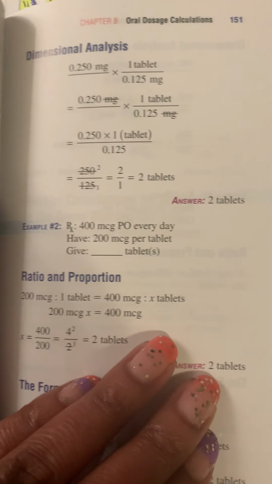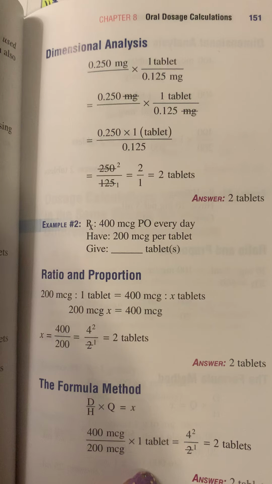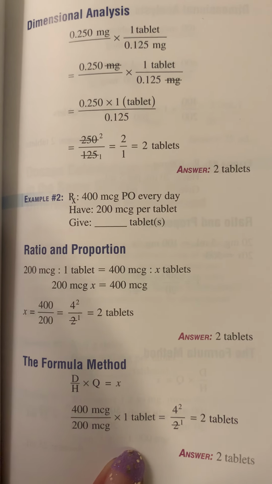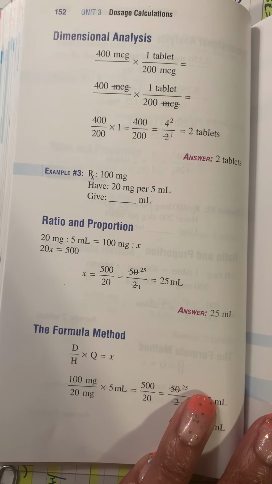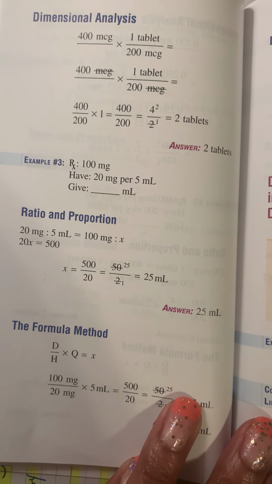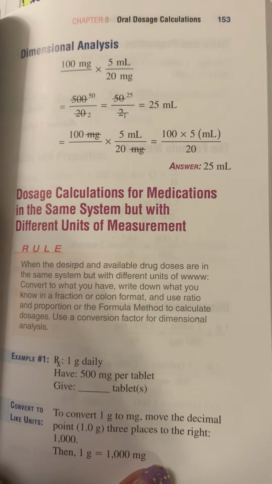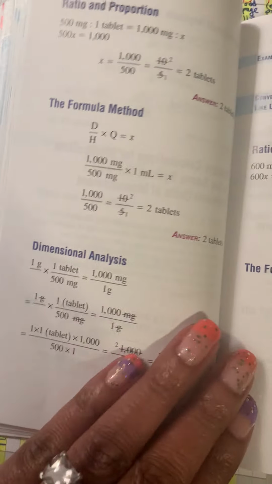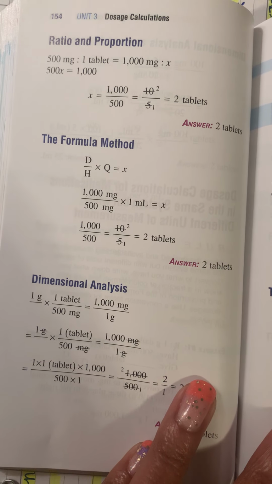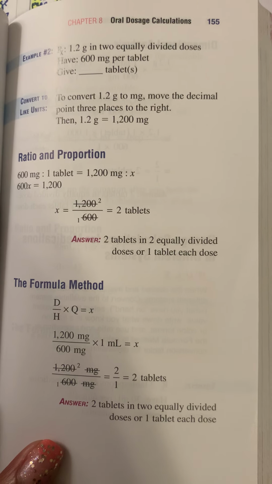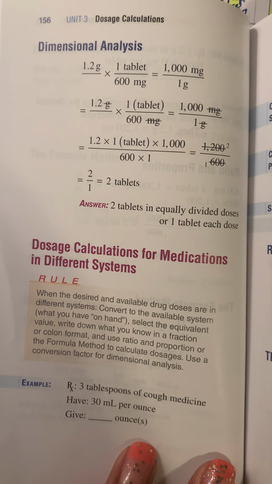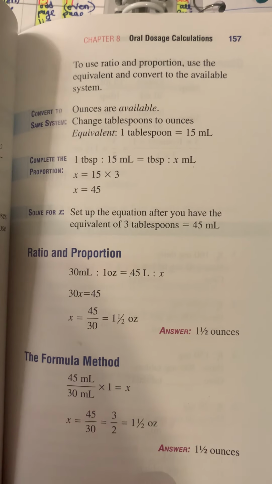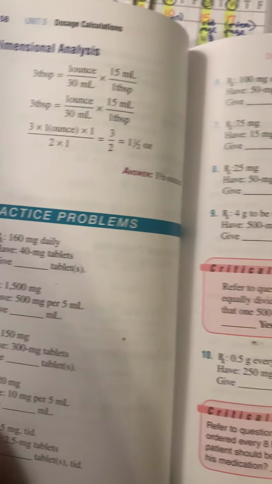So this is dealing with ratio and proportion. They're giving you dimensional analysis, the formula method or the ratio method, whichever one fits you and you enjoy. I just think that a lot of students really struggle with the dimensional analysis part, but if you understand it, that is fine. I'm flipping the page so that you'll have various examples. If you had to stop the video and peruse the example and read it for yourself, I want to make it as convenient as possible before I give you different examples. That's why I like to go to the text.